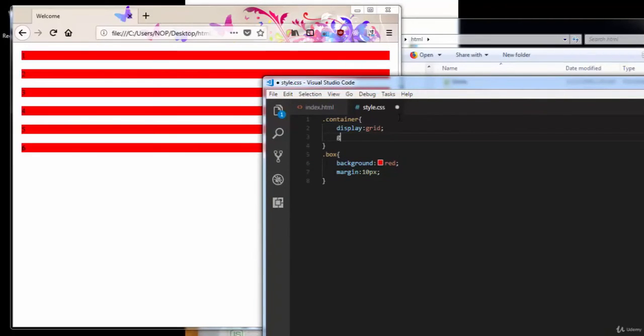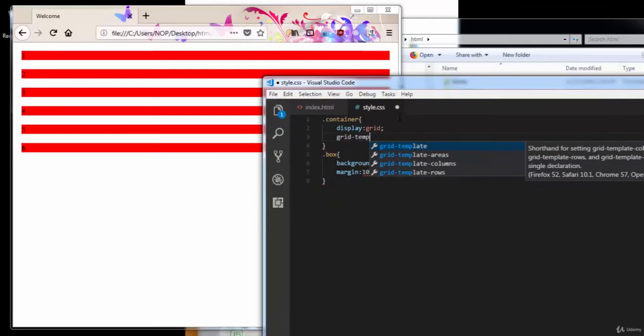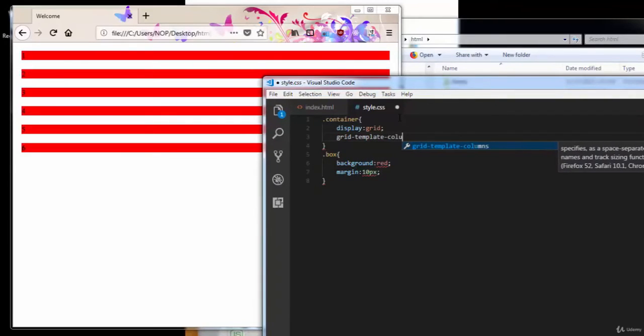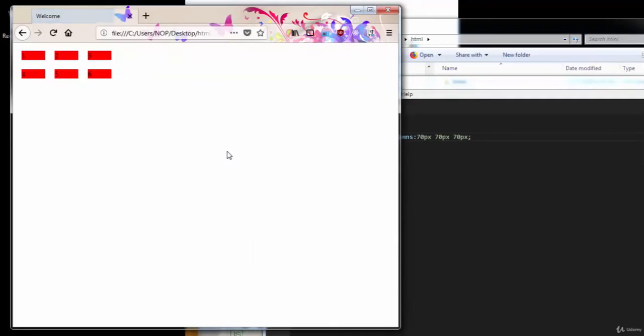So let us input the property right here, grid template columns. And then let's say we want each column to be 70 pixels wide, and we want 3 of them. So let's say 70 pixels 3 times. Now save this and refresh, and now we have 3 70 pixels wide boxes.